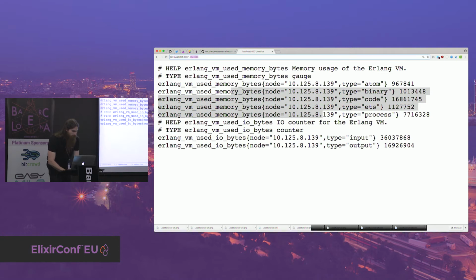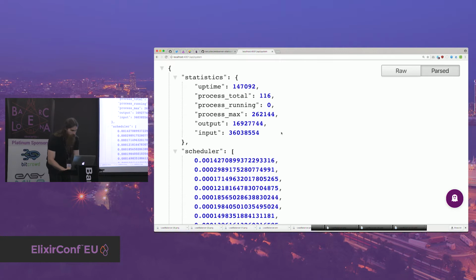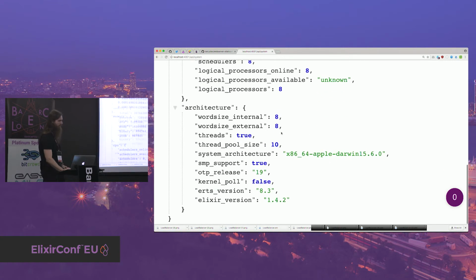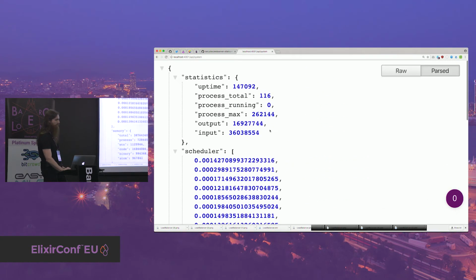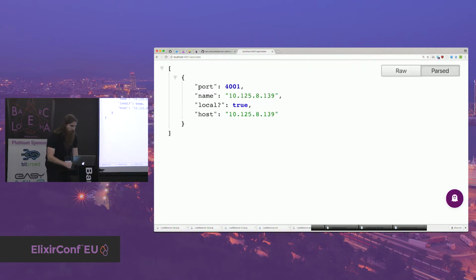Just to give an example of the API, it gives the same information, but then JSON format. And like I said, if you want to view them, there's only one node, because I'm not connected to anything, but it gives us a list of all the nodes it's connected to.